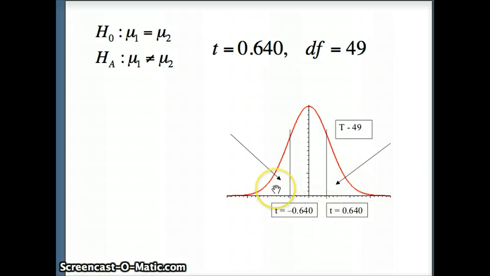I will ask Minitab's CDF negative 0.64 with a T₄₉ because it's a T₄₉ distribution. And what's going to come back? 0.262. So this area is 0.262 and that area is 0.262.